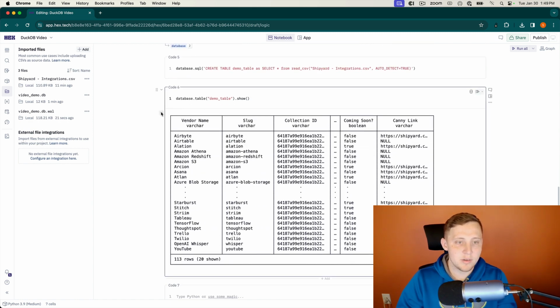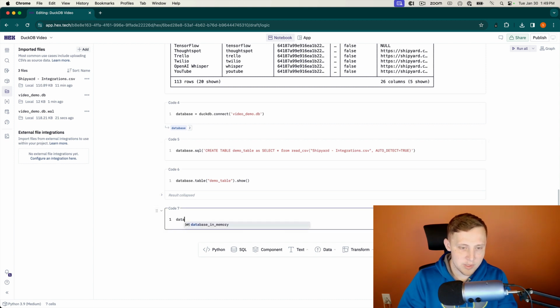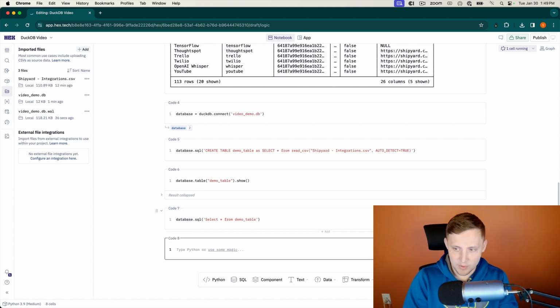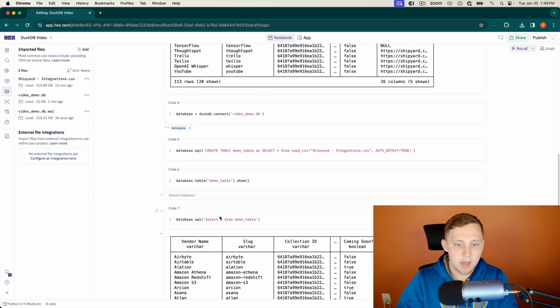Let me collapse that a little bit. So database.sql, and I should be able to run select star from demo_table. Haven't tested this, but this should work in premise, right? Perfect. So there's that SQL statement, and obviously we can select different things there.